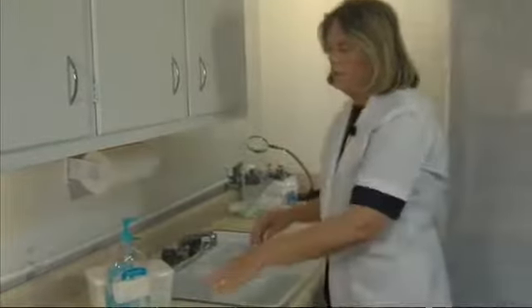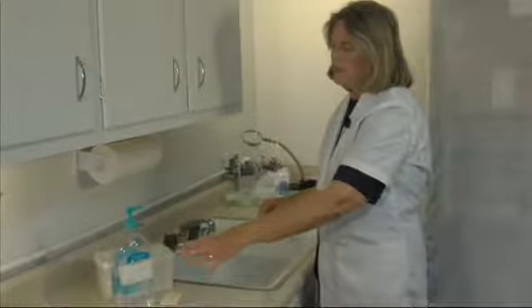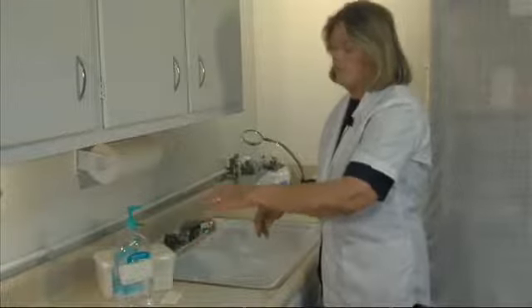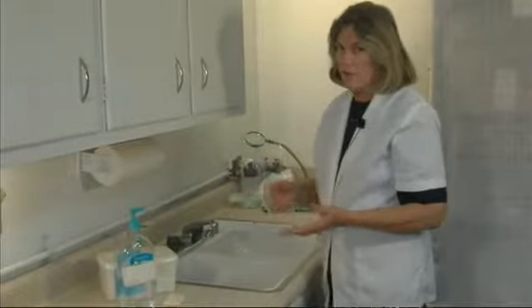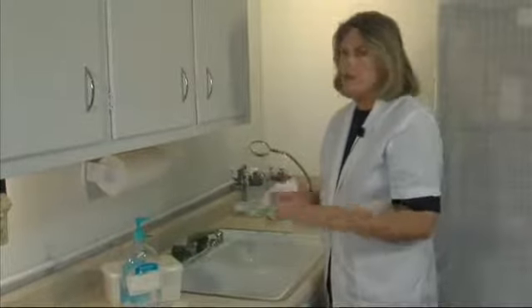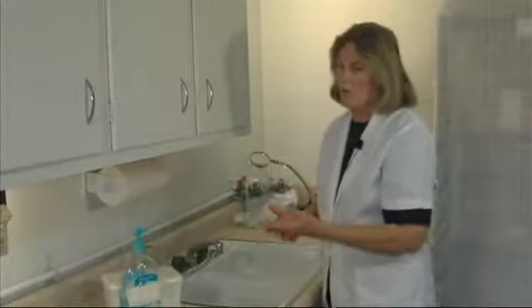The bar soap is here because it's a no-no. This antibacterial hand wash is here to let you know that it's good for in between — to keep your hands nice and clean and keep the bacteria count off your fingers to reduce cross-contamination, but it is not to be used as hand washing. It's only to be used as a backup, or if you can't wash your hands.